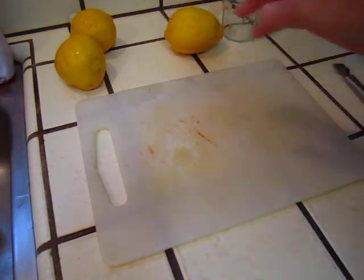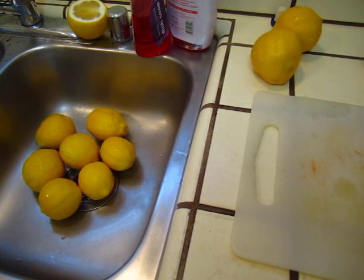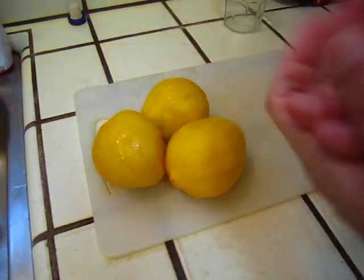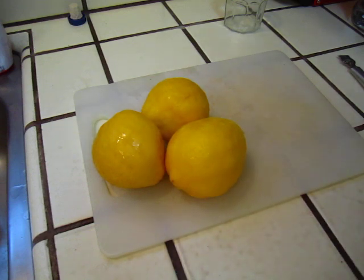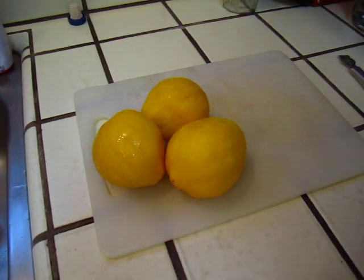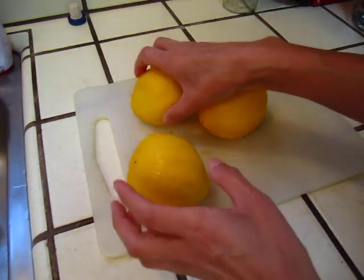Hello dear friends, I am going to make some limoncello. My husband said I should make it educational, so we have already done half of the process. I'm trying to finish this in one shot so it's not a waste of your time. I am quite nervous because I do not drink alcoholic drinks, so I do not know how good it is, but it's all made by my husband so he knows and he likes it.